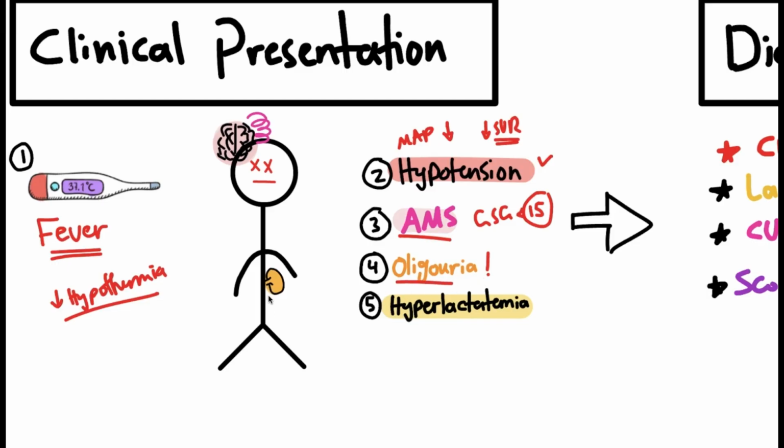The patient will develop oliguria. And again, as we discussed earlier, we have organ dysfunction, and therefore we have oliguria, especially we have acute kidney injury or hyperlactatemia, again, an increase in lactate. And that's because we can't meet the demand of oxygen. If we have that, we turn from aerobic into anaerobic.